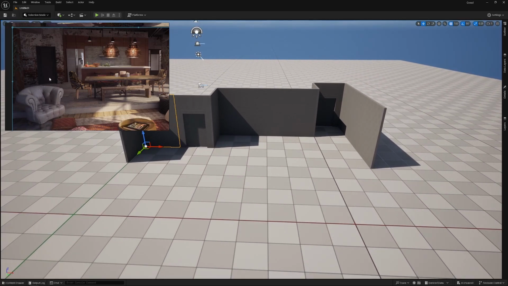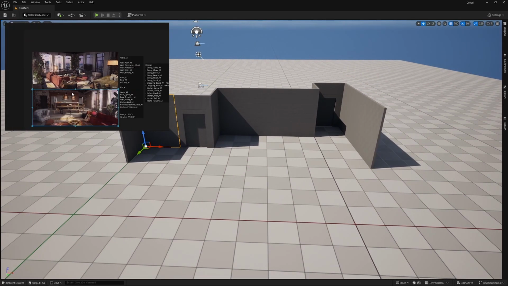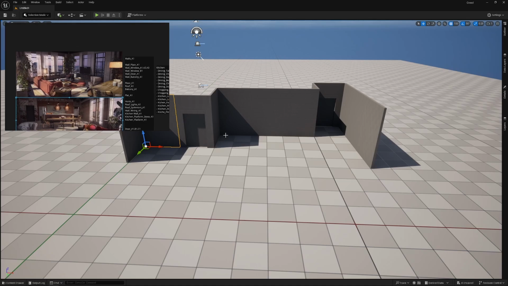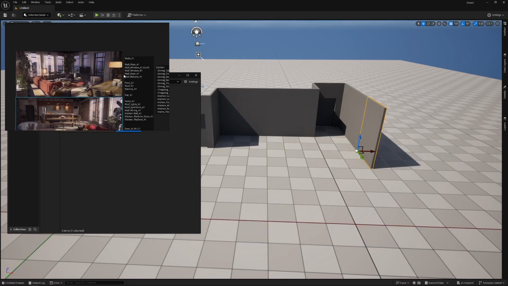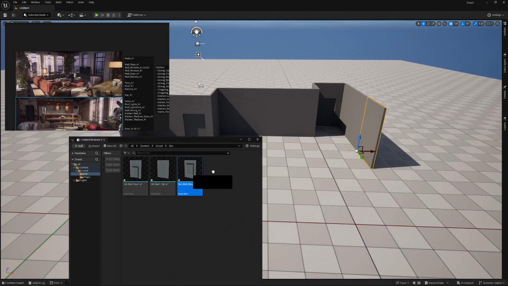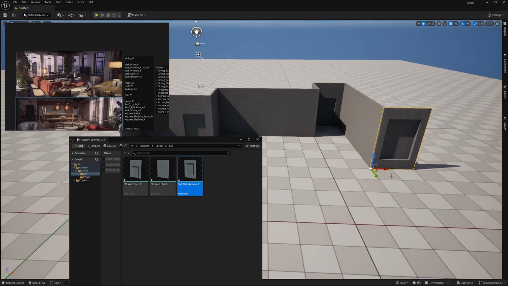This is our space basically, so it could be bigger than that. So that's not fully comprehended, right? On this side we have a window, so we're going to bring in the window one and place it here.